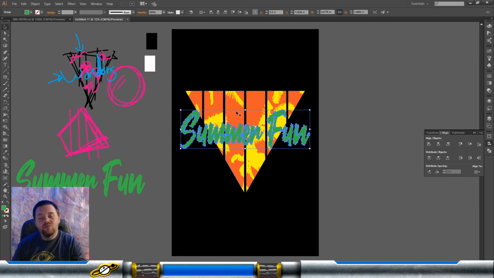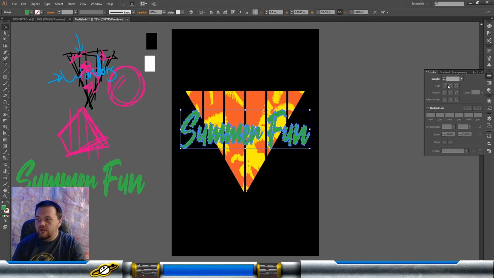And so to make this really stand out from this design, we're going to press Control C, and we're going to press Shift Control V to paste it in place. Now that makes a complete duplicate on the top. Now when I go to do this next stroke thing, I don't have to convert it over, but it's nice if I do.